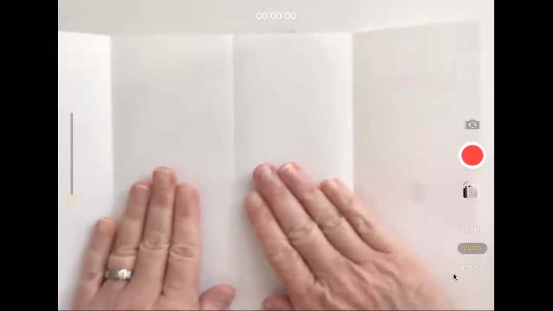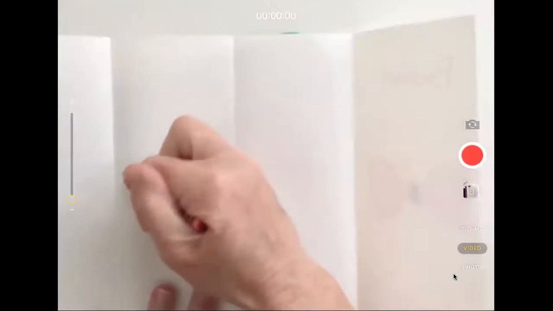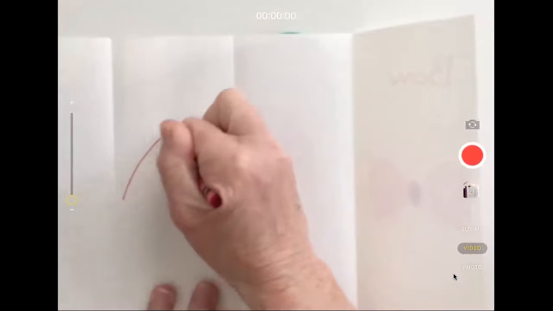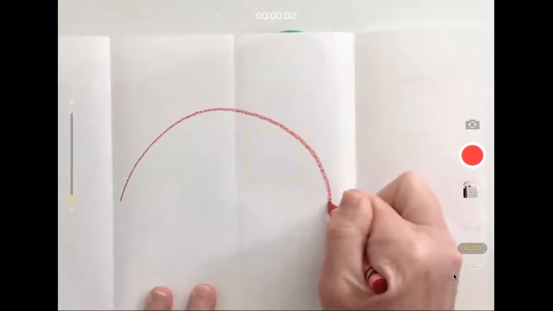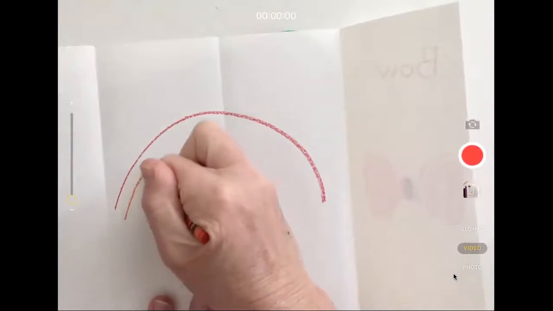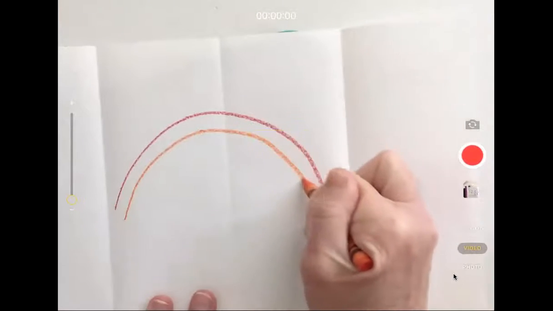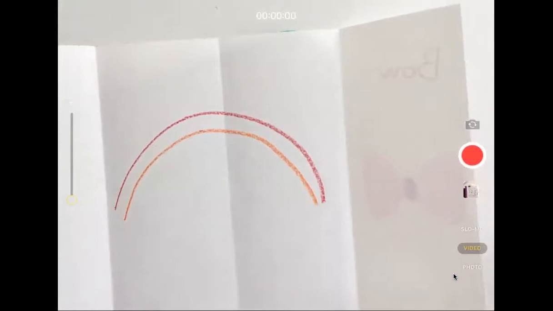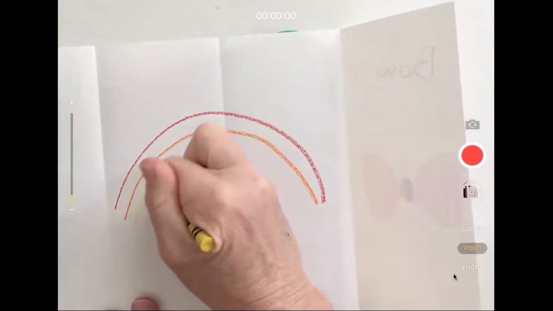And in the middle, I'm going to put my picture of what the word turns into when it's together. So let me show you that. I'm going to make a rainbow. I hope you guessed my compound word. I'm going to go through all the colors in the rainbow.